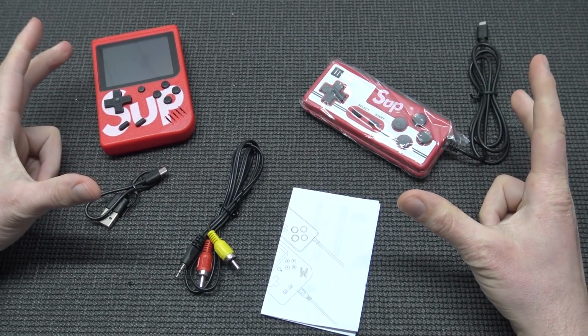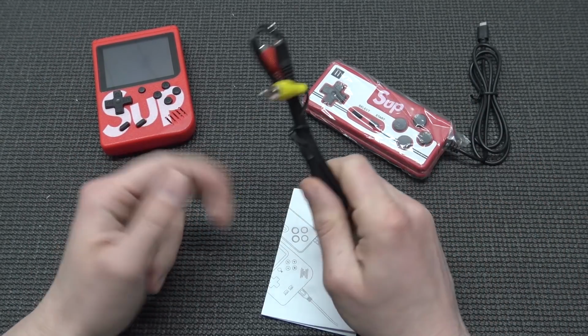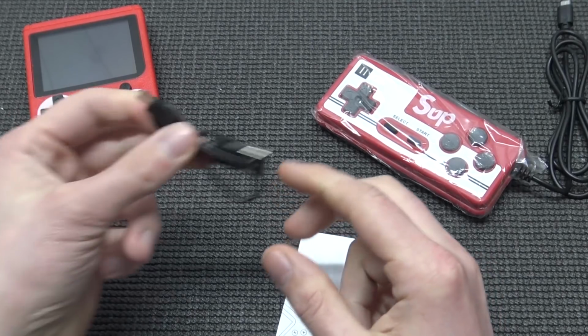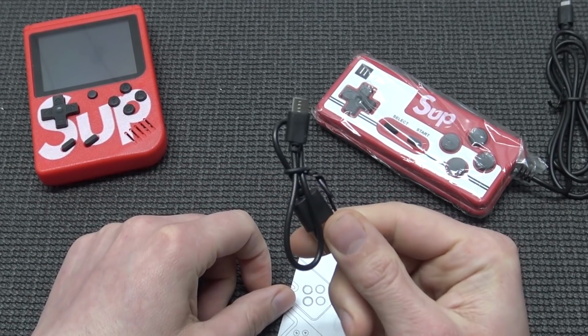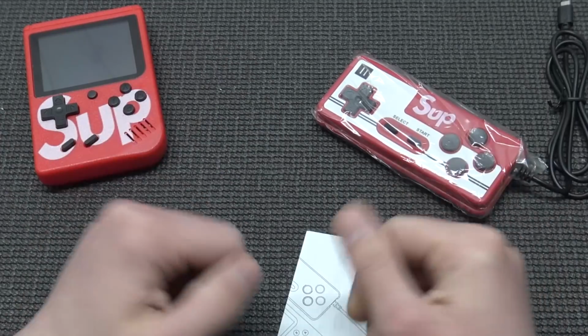Okay guys, so let's take a close look at all the stuff we're going to get, all the goodies. So first of all, we're going to get the cheap AV out cable that we're going to try out. Then we're having this very... What the hell? Okay, so I have seen my share of cheap micro USB cables for charging, but this is just a freaking insult for a cable.